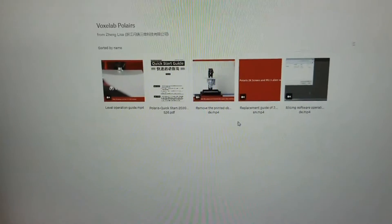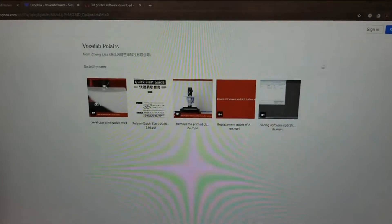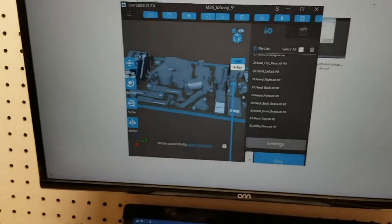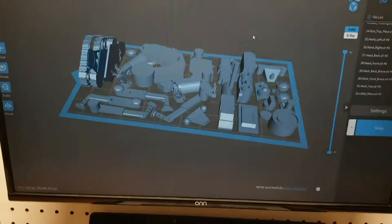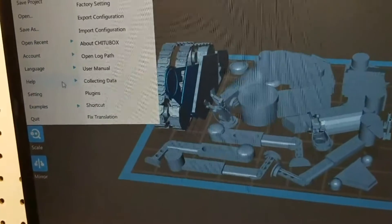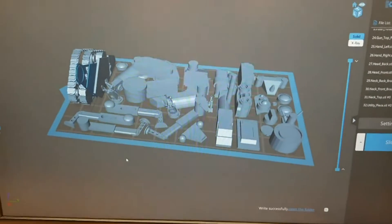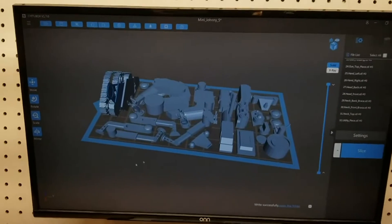It also gives you a copy of ChituBox. ChituBox is the slicer software that you'll actually use to upload an STL file. There are two sample files — an STL of a deer and a sample file of a nozzle. The version on the USB stick is not updated, so make sure you go to Help, check for updates, and update to the newest version of ChituBox. It seems a lot more thorough and all-encompassing with a lot more options. You can tweak and play with a whole lot more, and you've got a lot more functionality, though it has a steeper learning curve because of how many things you can do with it.